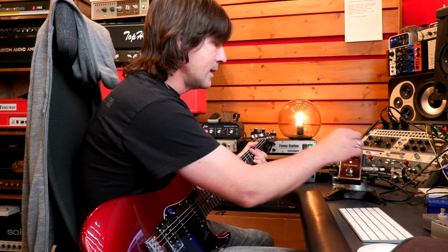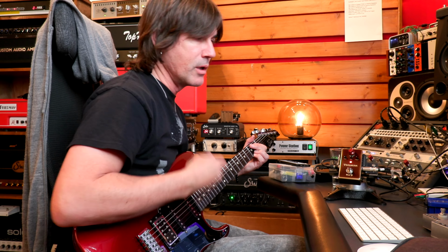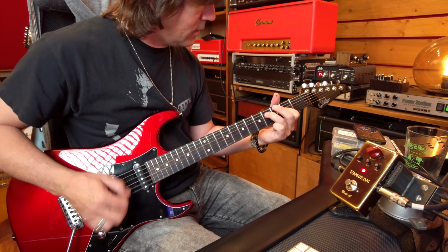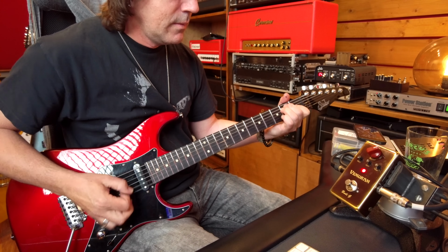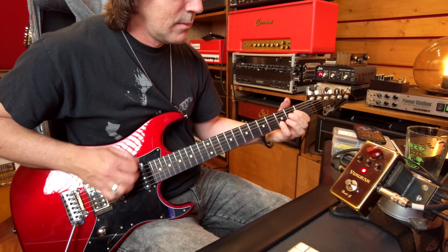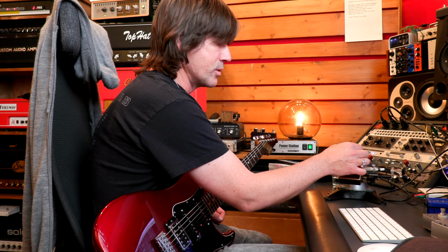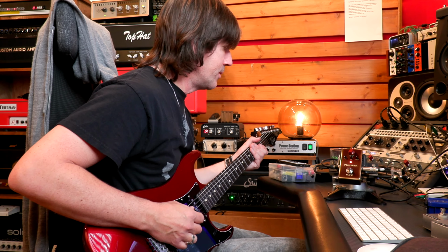So let's experiment a little bit now with bringing up the gain control, because I want you to hear the dirty boost that this thing does. Sounds really cool like that to me. I mean, it's basically not adding a ton of volume or boost into the front end the way I've got it set. But, you know, I'm using it like an overdrive at the moment.